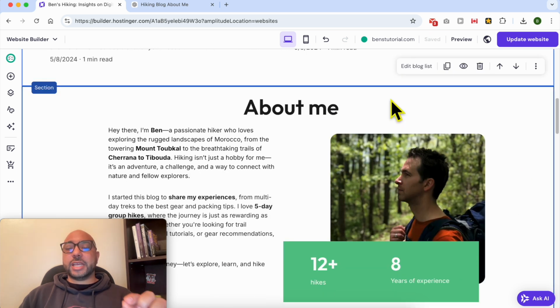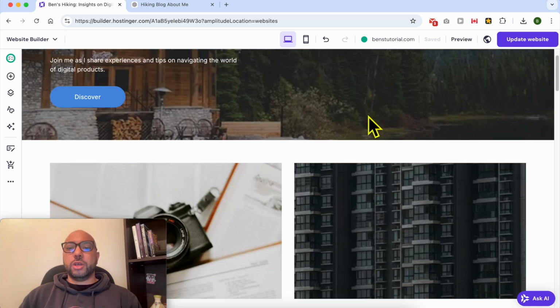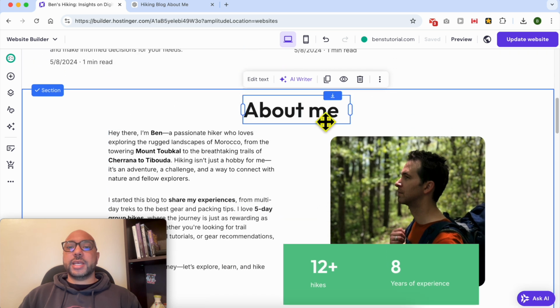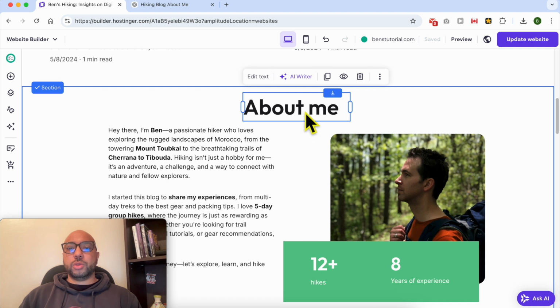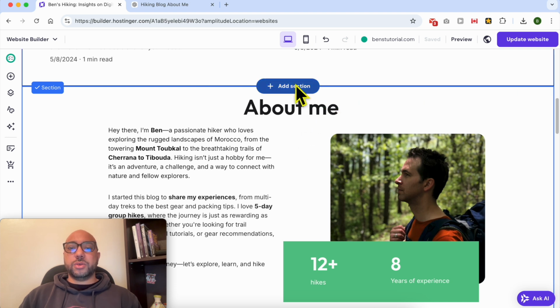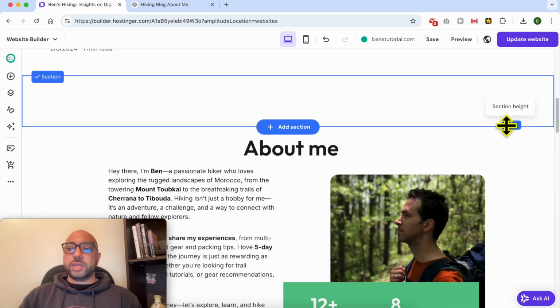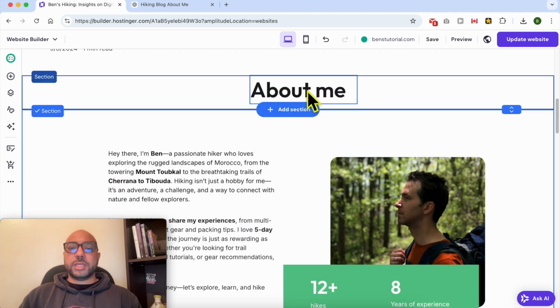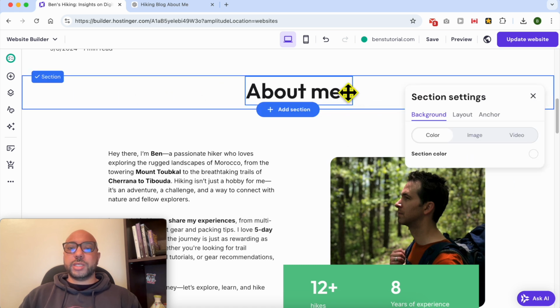One little edit that I want to do is to place this About Me element in a dedicated new blank section in order to give it a background color to make this whole section easier to see or to stop the reader when he is scrolling. To do that, simply add a new section that is blank. Let's make it shorter. Place the About Me here. And now select this section, go to edit section.